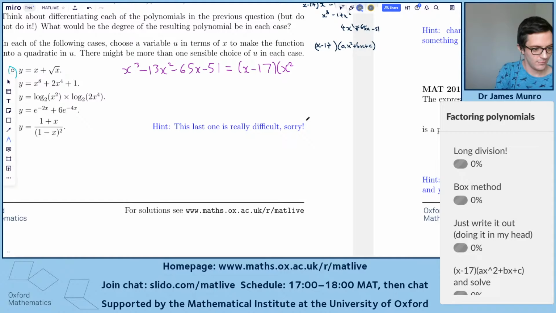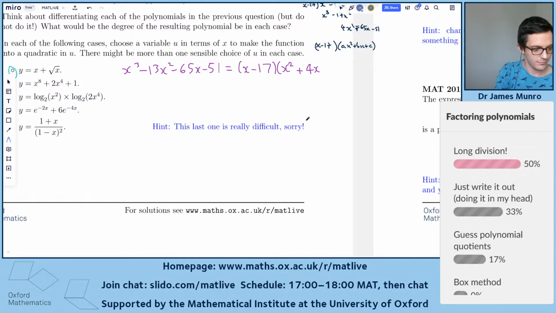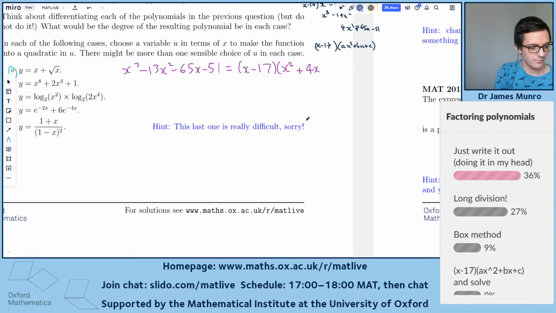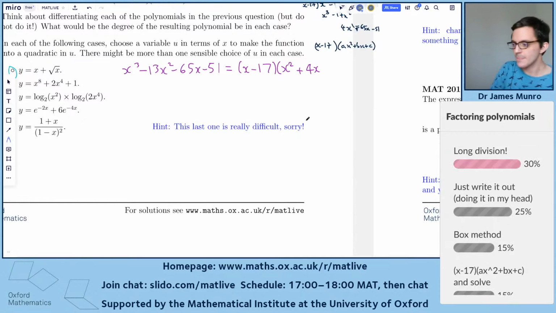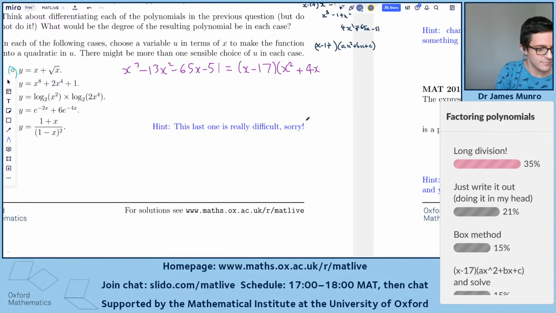So how are you going to have plus 4x squared? Well, you're going to have plus 4x, because then plus 4x has to multiply by x, and then you get plus 4x squared. Now the 4x will get multiplied by everything. So what do you get when 4x is multiplied by minus 17? Well, you get minus 68x, but we want minus 65x, so you need to add on 3x. The term we're going to write down next is a constant term, so you're adding on 3, because then 3 times the x over here is going to be 3x.